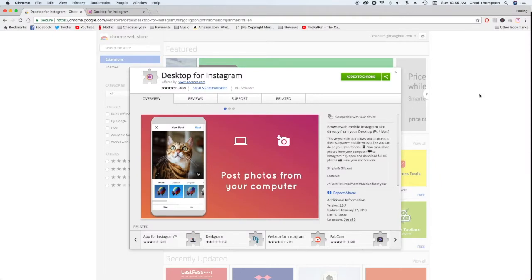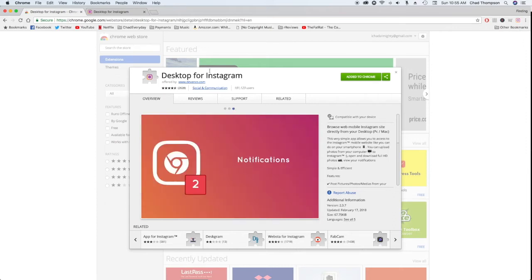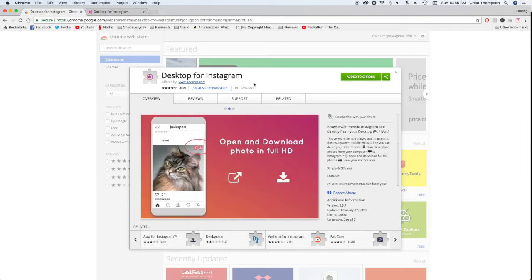Okay, so as I mentioned, this is another Google Chrome tutorial, so make sure you have Google Chrome downloaded as your browser. It may work for other browsers if they have special plugins. What you want to do is go to the Google Chrome web store and look for desktop for Instagram. You could type it in on Google, just whatever, but you want the desktop for Instagram plugin and add that plugin to Google Chrome. You can already see that mine has already been added. It takes like 2 seconds to add this thing in.